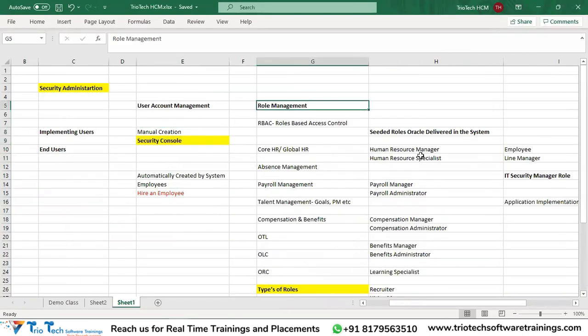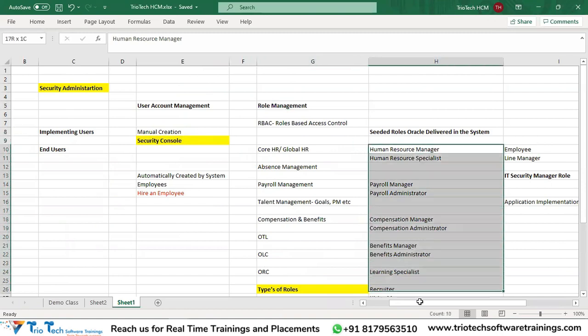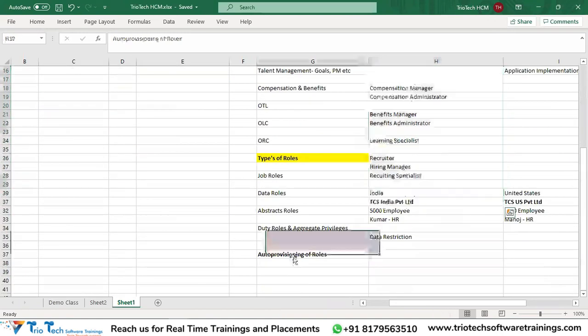For each of the roles, we have to define some auto provisioning rules, certain conditions. It means if an employee is hired in this company, in this location, in this department, in this business unit, then he is eligible for this role.